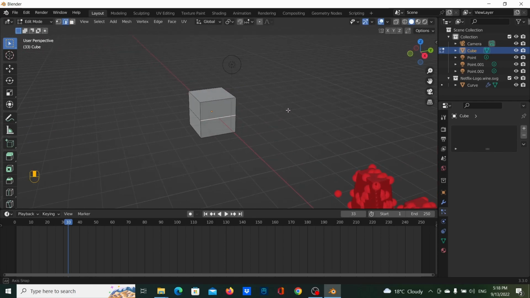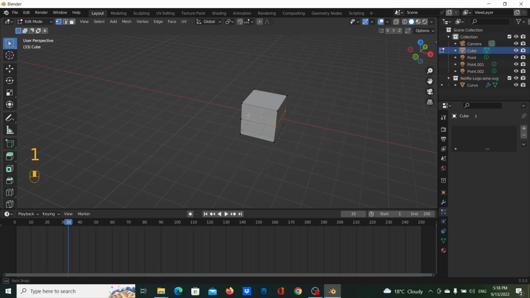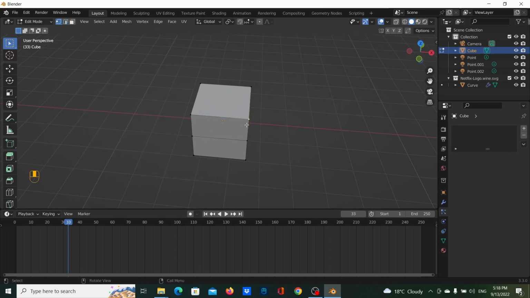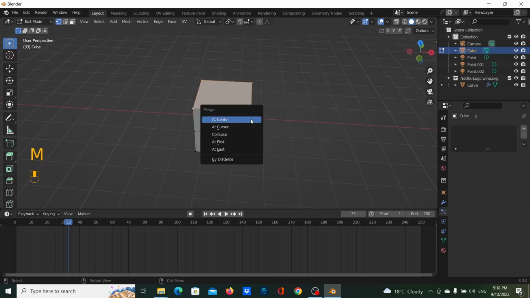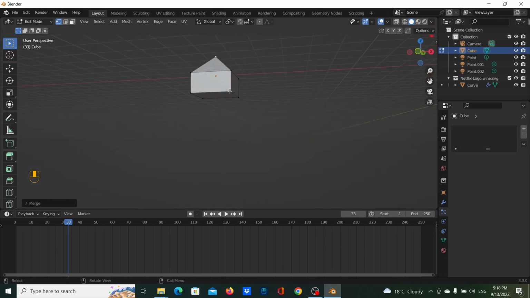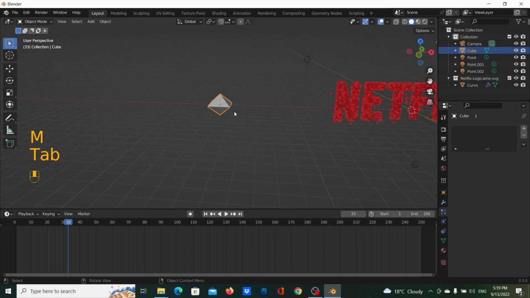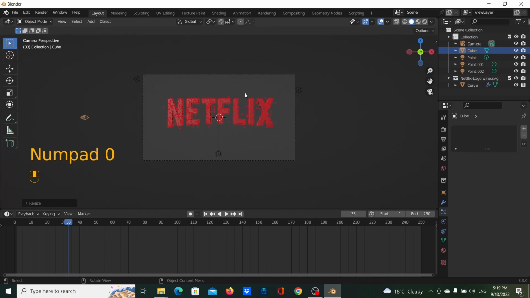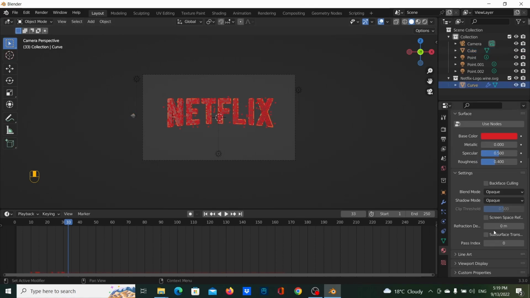Then I'm going to go into the points and click this point on the top and that point, and say merge at center. Then we click the bottom part and say merge at center, and this is going to be our particle shape. So we just keep that here on this side and go into our particles.